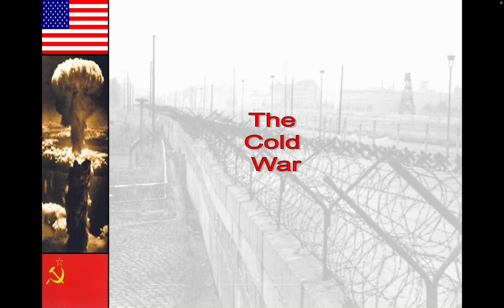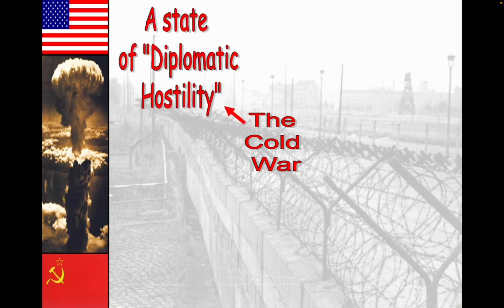So what was the Cold War? Well, the Cold War is a state of diplomatic hostility, meaning that the troops of the Soviet Union and the troops of the United States never got into it on the battlefield. Rather, they were two superpowers that used their military powers and their money to help nations becoming independent. And they competed through establishing hegemony, which is influence, but also to spread their ideology.